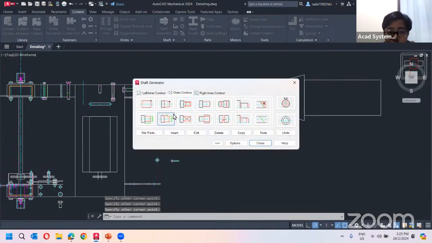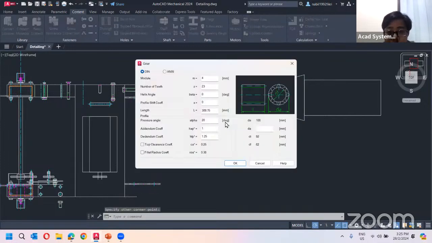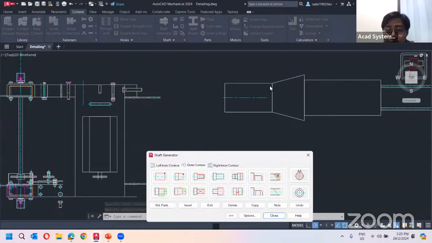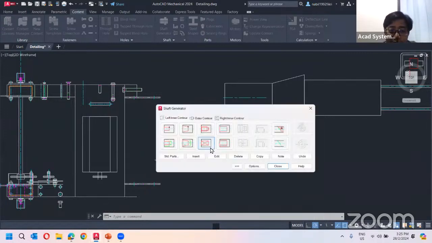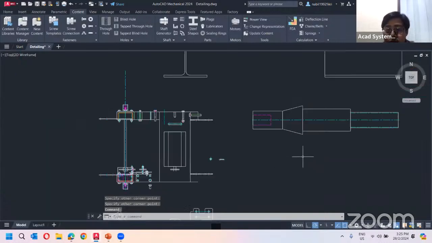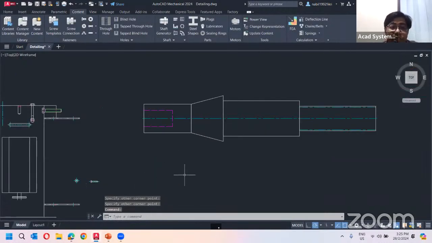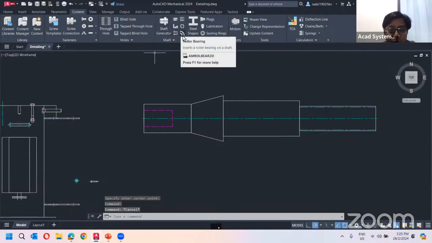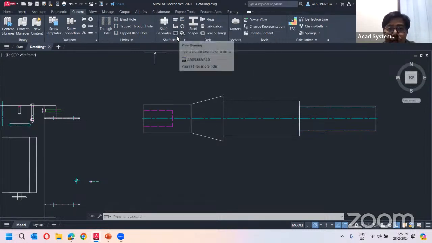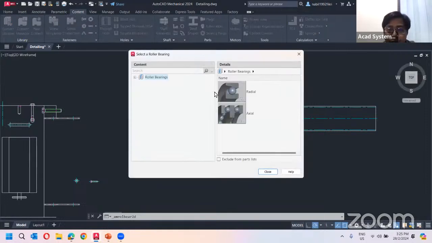And maybe I continue with, let's say, a gear. For example, I can add a gear maybe. Right, so different things. And maybe I would like to have a hole inside of this shaft. So I can add a left corner. There will be a hole inside here and so on. Then I can click close and it will automatically generate the shaft. Right, so that is the shaft generator, and then I can quickly add bearings or seals or things that I want. So maybe I add a bearing from here.